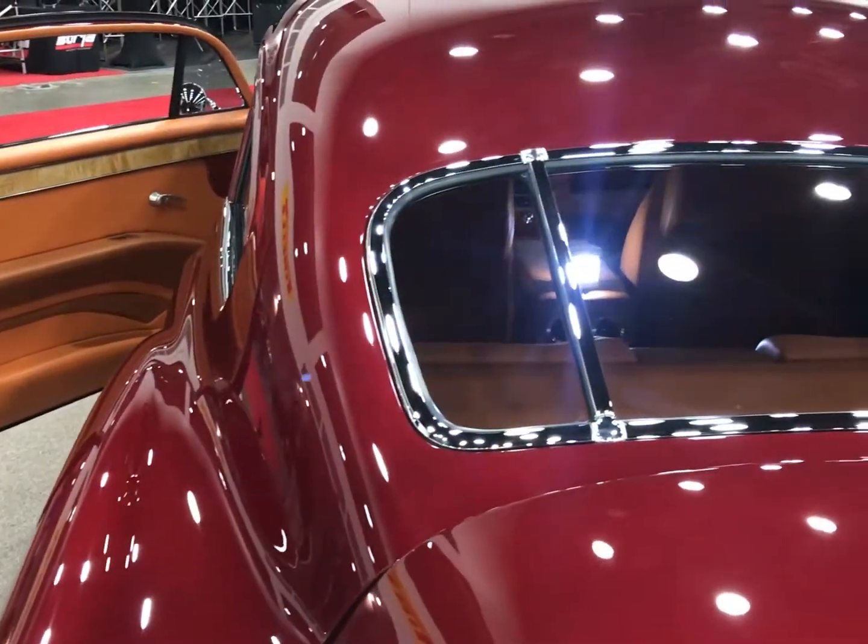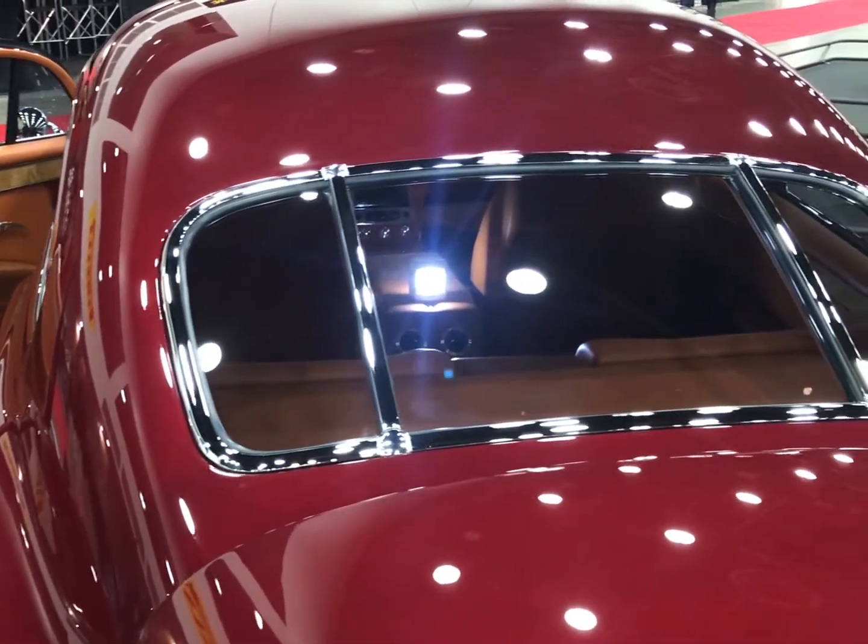Well, this one here, we found a car down in California, and it was a pretty clean car to begin with. It was actually a run-and-drive and restoration. That's kind of what the customer wanted. He wanted to make sure he had all the parts, that it was a pretty solid car. So we get it up on the lift, we start checking some things, find a little bit of hints here and there that there was some rust. So we blow the entire car apart.